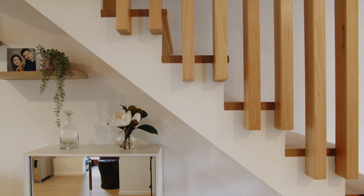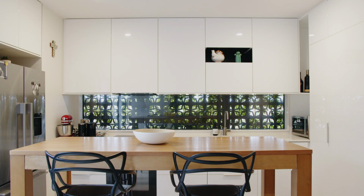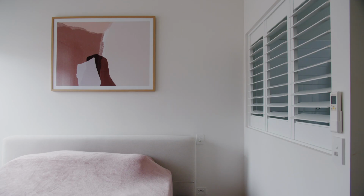One is they sign the building contract, so they're taking on a bit of responsibility there. The second thing is that they're curating their home, selecting finishes and putting in a little bit of time and effort. And the third thing, of course, is they're being patient, but they get the reward of having a cheaper house and having a house that's more suited to them.